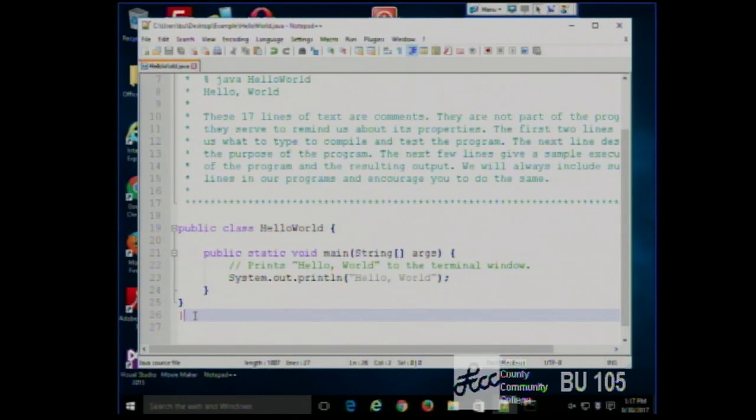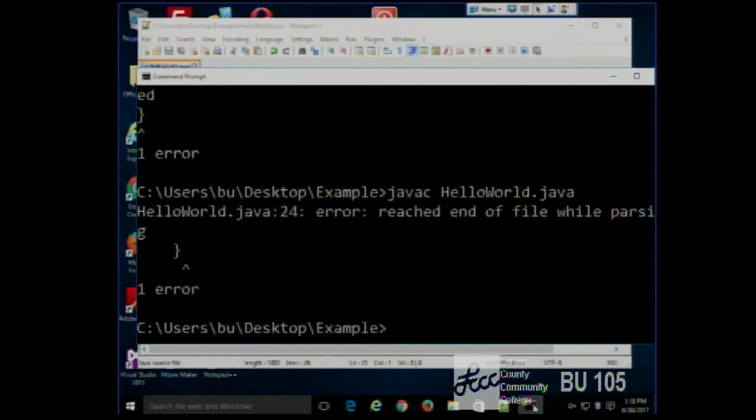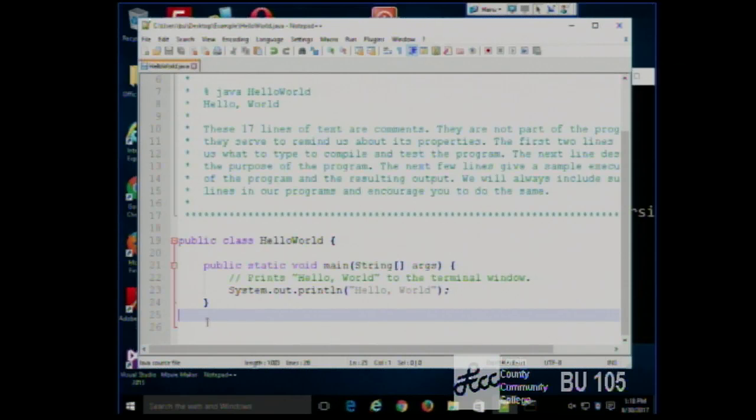The reverse side might be a little more user-friendly. "Reached the end of the file while parsing." All right? I guess that isn't necessarily intuitive. You have to read between the lines. If it complains it reached the end of the file, it means that it hit the end of the file and it was still expecting something else. Well, what is it expecting? It's expecting another brace to finish this out. So if it tells you it hit the end of the file, it means that it's still looking for something. And a lot of times that's going to be a brace.